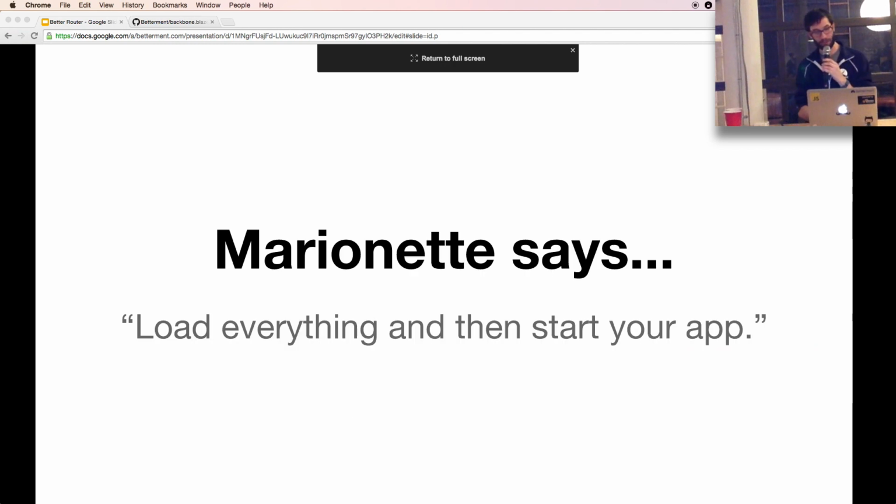So we looked around. We looked at Marionette and we were like, okay, Marionette, what are we supposed to do to solve this problem? Maybe I'm wrong, but a couple of us, I think we're pretty intelligent, went through and combed the docs and tried to find examples. And the best thing that they came up with was basically load the data that you need and then launch your application. And that wasn't going to work for us. The next best suggestion is using a lot of events and sub-modules. But then they moved away from the module idea. So Marionette didn't really have our answer, or at least we couldn't find it.